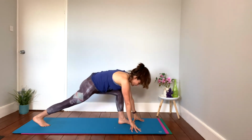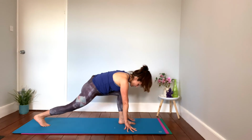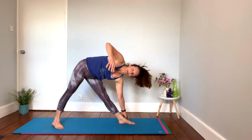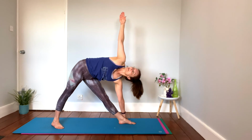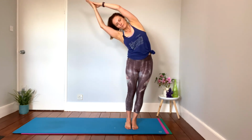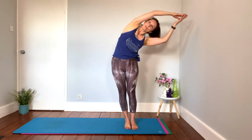Skandasana, left. Low lunge, left. Pyramid, left. Triangle, left. Goddess pose, step to the left, palms to the sky, half moon right, center, half moon left, center, palms to the chest. See if you can do it along with me with no commentary.